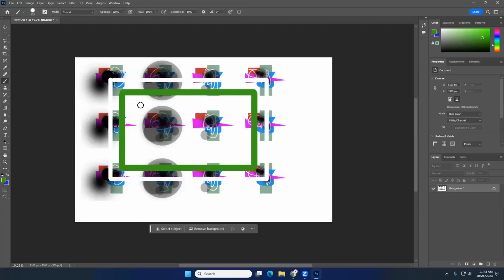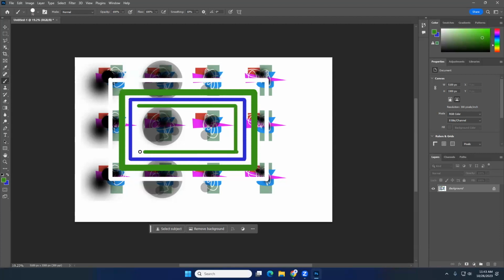What you can do is there's another shortcut, X. If you click X, see that? See what happens? It switches. So you can switch back and forth. So I can switch again. See, I can make my brush a little bit smaller. I can do blue. And then I can switch back again. I can do green again. And I can switch back again. I can do blue again.